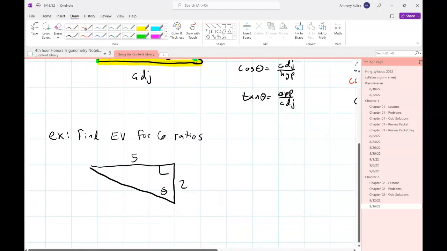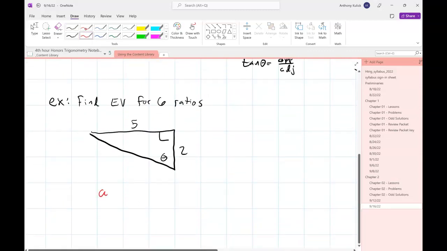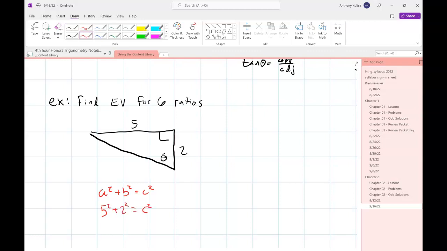Pythagorean theorem. Great. What's the Pythagorean theorem again? A squared plus b squared equals c squared. What do I have to be careful about when using this? The hypotenuse has to go into C. Does it matter which one A and B is? No. So we just got to make sure that we're putting the hypotenuse into the correct part of the formula, right?